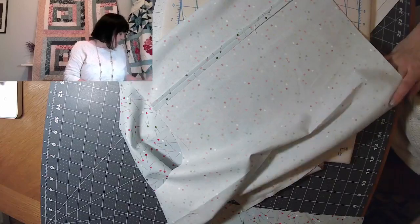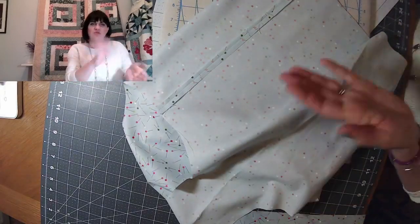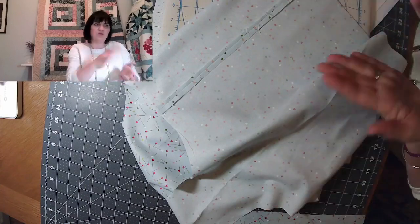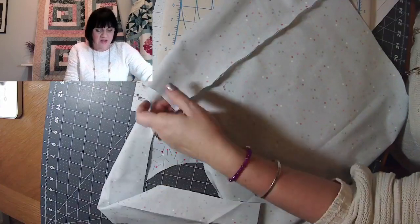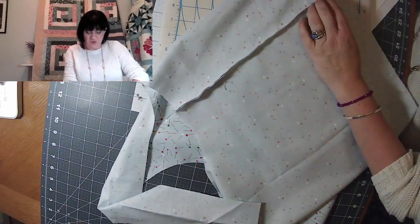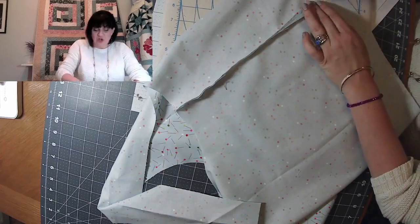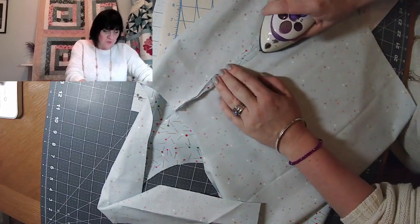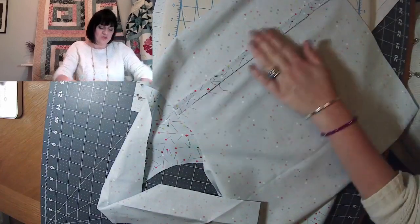But I haven't on the other bag, and I think for me the whole point of this bag was I could wrap it up quite small and stick it in the bottom of the buggy, or wrap it up quite small and put it in my work bag, and I've got an extra bag with me. You could put some interfacing on if you wanted to, but that's not the look I wanted from the bag. But if you want to, absolutely go for it. You could put some wadding on if you wanted, or some interfacing.